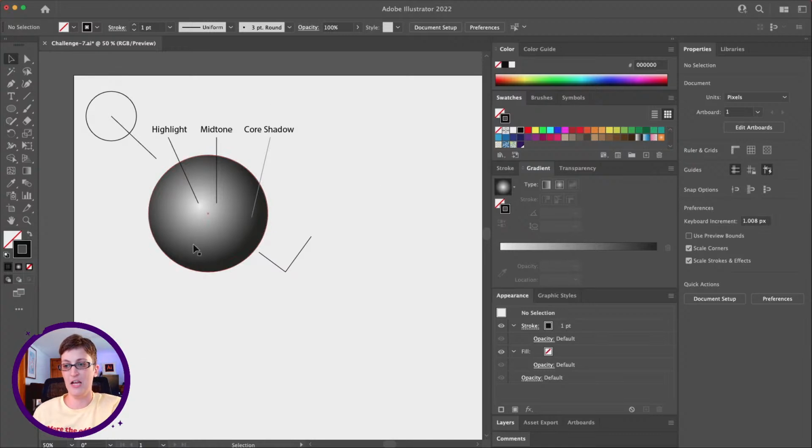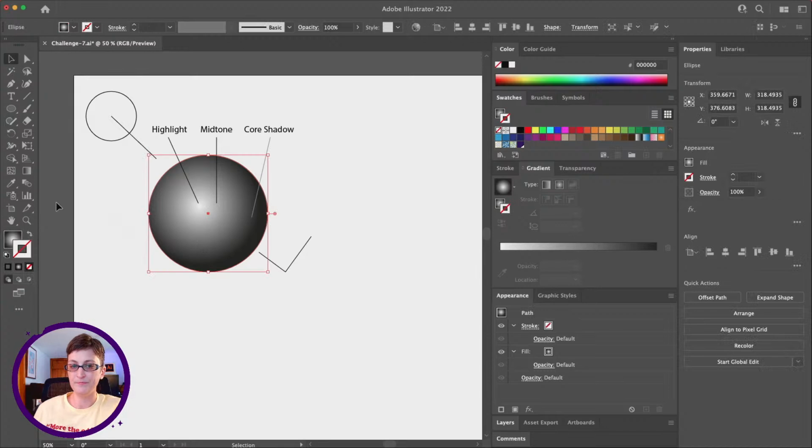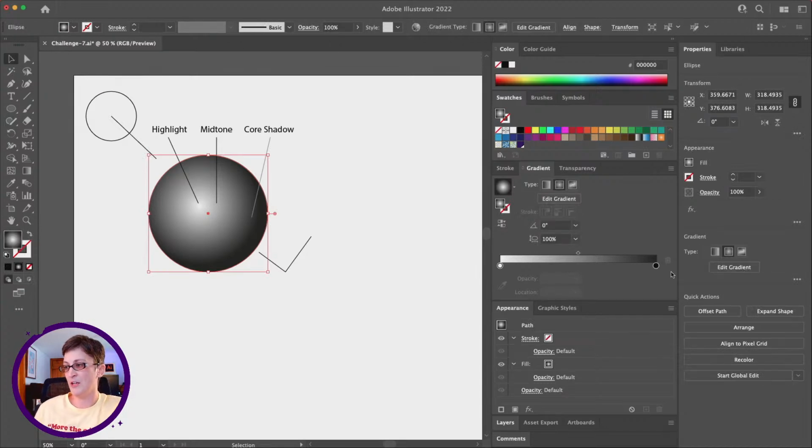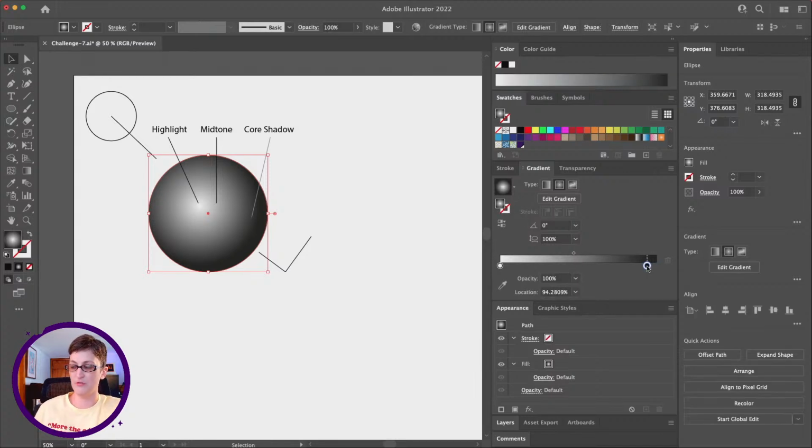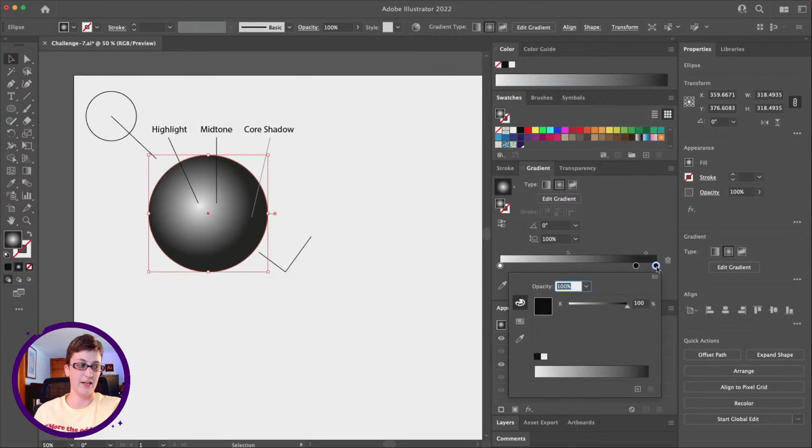So to do that, I'm going to click on my sphere. I'll go over to my gradient panel. I'll bring my gradient to the front. I'm going to click on the core shadow, the darkest part, this gradient stop here, this little circle, and I'm going to drag it to the left just a little bit. And then I can click right in here where, when I hover over it, my cursor gets a little plus. I'm going to click there. I'll move that over. Now I'll just double click in here so I can edit the color stop. And I am going to slide all the way down. You can see that it's going to lighten that edge there.